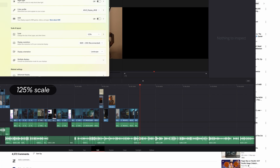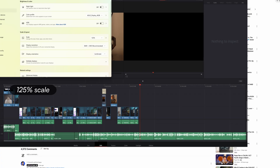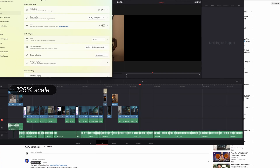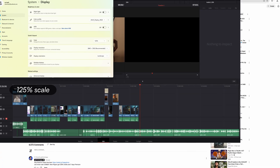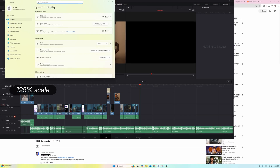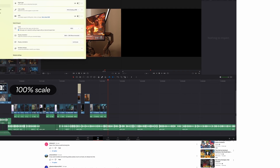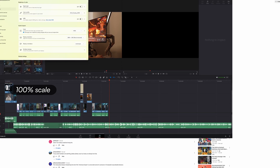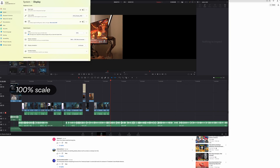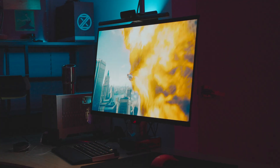To put into perspective how much clearer and crisper this panel looks with the glossy coating: on the OG PG32UCDP I set Windows scaling at about 125 or 150%, because at a normal 100% the text looked too muddled to read and type easily. On this panel it's an effortless 100%, and everything still looks clear enough that I can deal with the smaller size, giving me much more screen real estate.